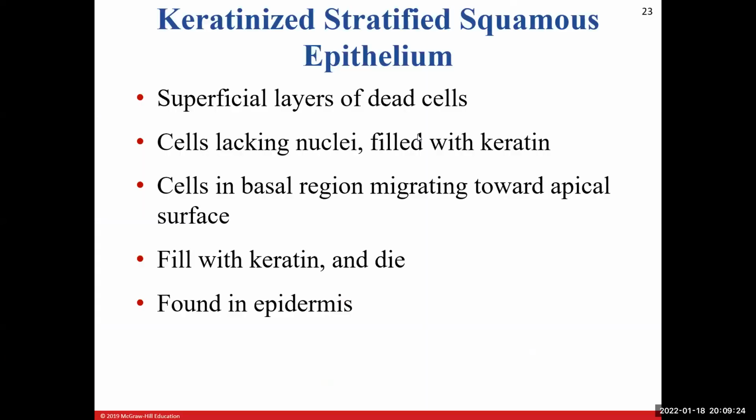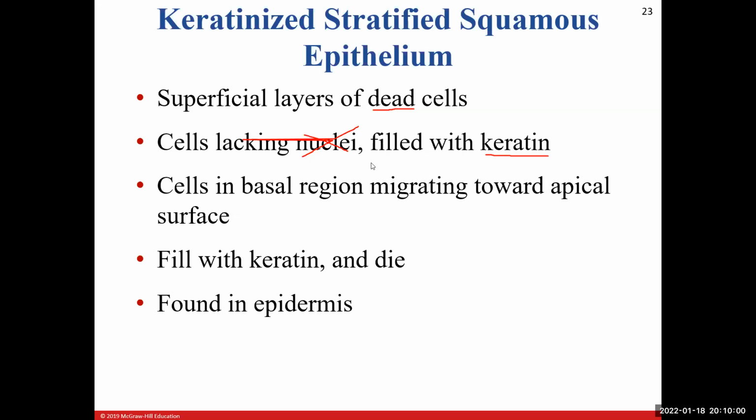Okay. So the other type of stratified squamous epithelium is keratinized. We'll talk more about keratinized when we get into chapter 6. All right, that's the skin. But what we'll see is the superficial layers, that's the layers that are closest to the surface of our epithelium, are going to be dead. And that's because these cells have filled up with keratin. And like I said, when the cells fill up with keratin, they start to kill themselves. And so these cells will not have a nuclei present. And when that happens, that cell is no longer living.